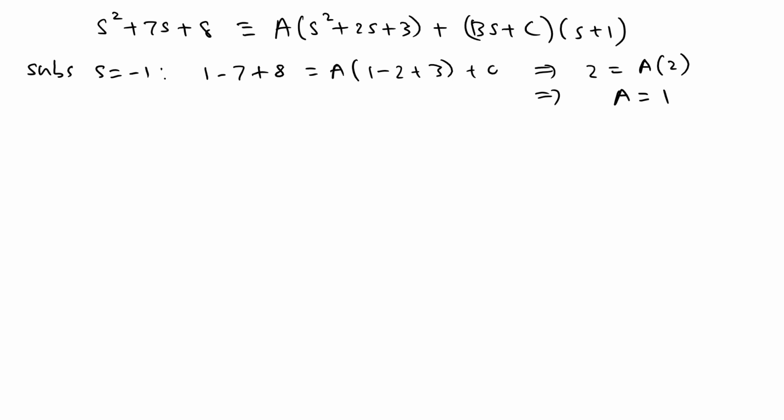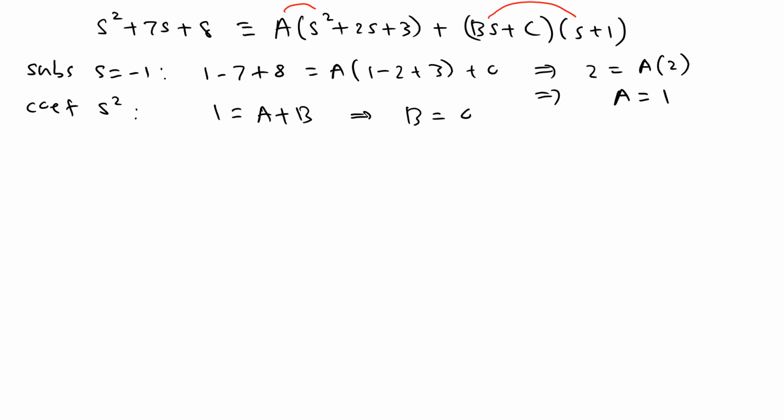So let's go for the coefficient technique. I'm going to go with the highest coefficient, which is s squared. Then this is 1 on this side. On the other side, the highest coefficient is s squared, and here you have B. So that means it is A plus B. This says that B has to be 0 because we know that A is 1. That's the benefit: once you have those other coefficients ready, you can just find the rest.